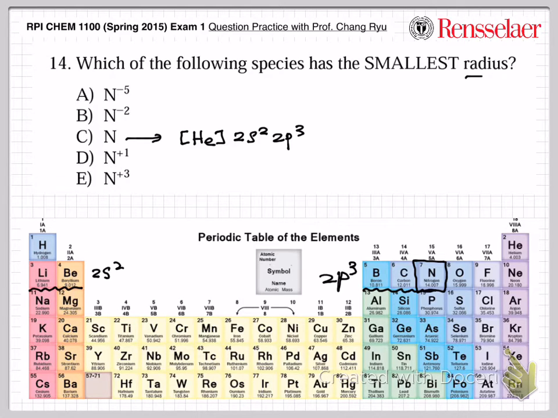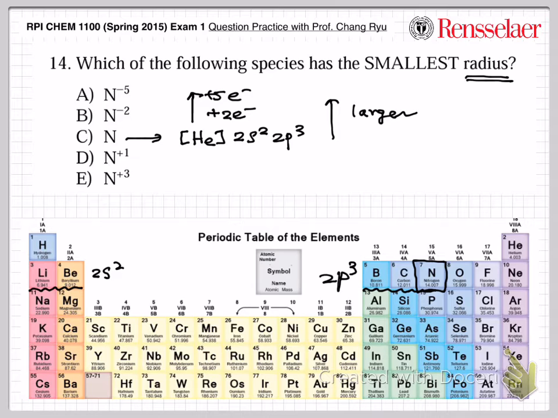And the radius is essentially defined by the size of the electron cloud that is surrounding the nucleus. So as you add more electrons, 2 more, 5 more, this radius gets larger, right? So this is going larger. But now you are going to strip off these 2 electrons, 3 electrons, and so on.